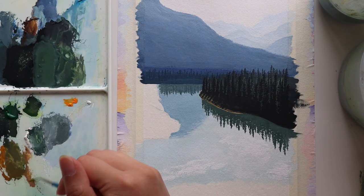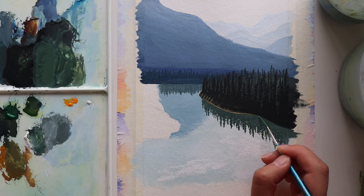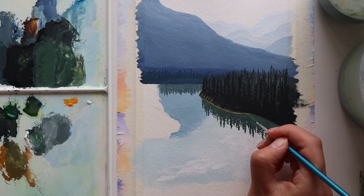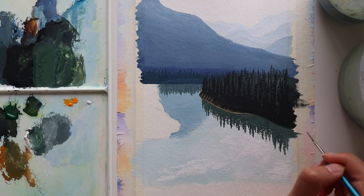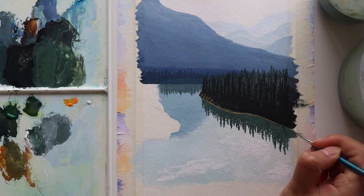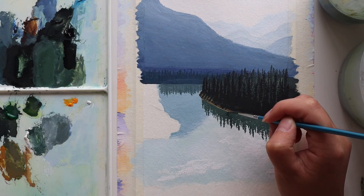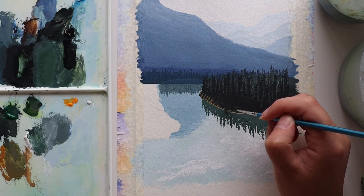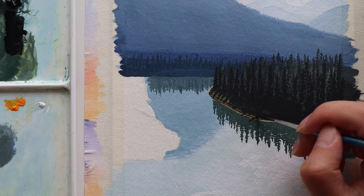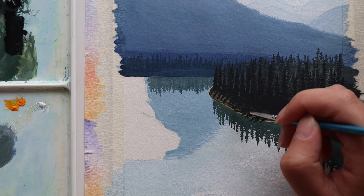I use a bit more yellow ochre to fill in the rest of the bottom of the island, just to differentiate that part from the reflection. And then I paint on the rest of the shadows cast from the tree that fall across the water. Some of the reflections face more towards the left, whereas some of the reflections are pointing more downwards and starting to tilt towards the right-hand side.